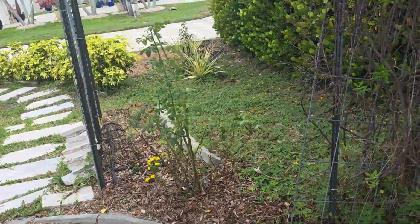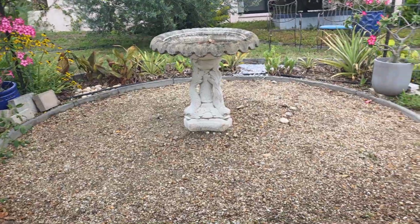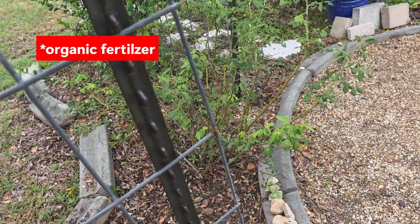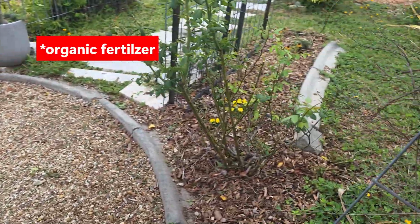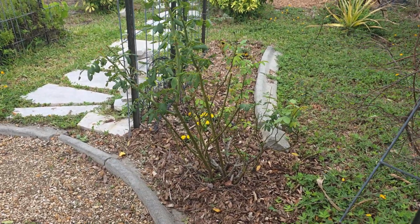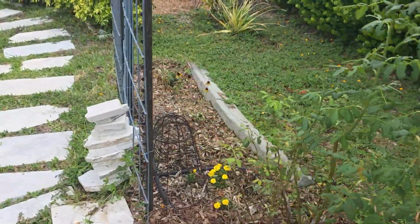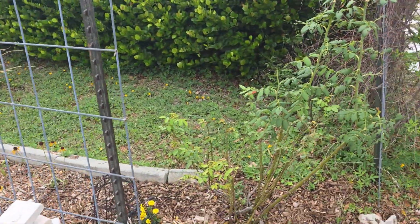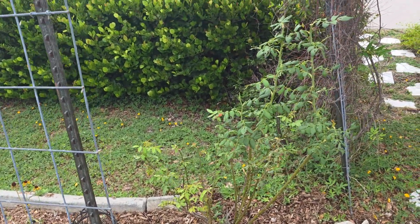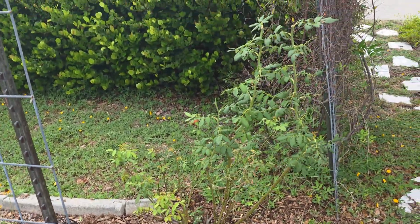Got the entire middle circle cleaned up. I got a ton of the weeds from under this rose done. Added some fertilizer to that one. A ton of the weeds from this rose. Both of these are David Austin Vanessa Bells. And then also I did a little bit of pruning on this one. Simply, I was seeing some leaf damage, and then there was a lot of crossover, and I wasn't seeing any more buds. So I took the opportunity. I actually left part of it big and then did part of it small. I just kind of want to see which one does better.